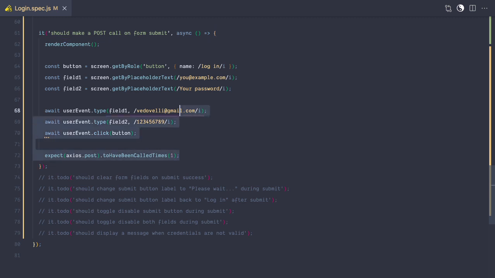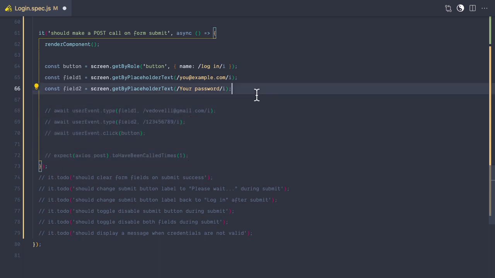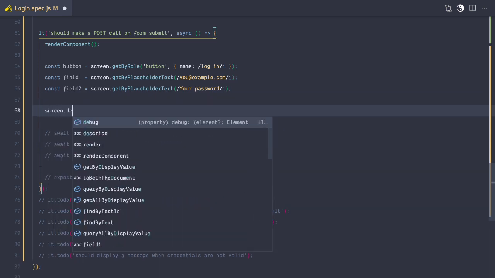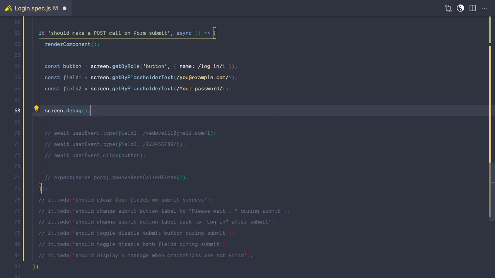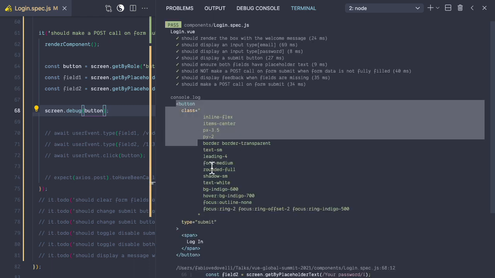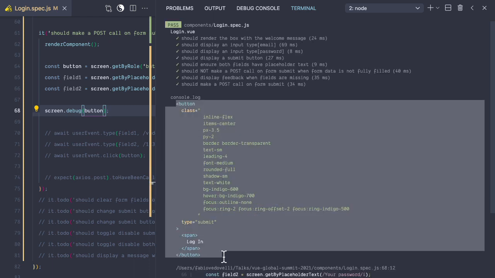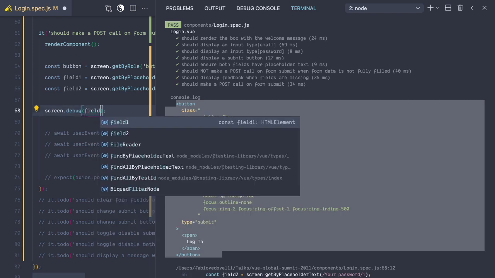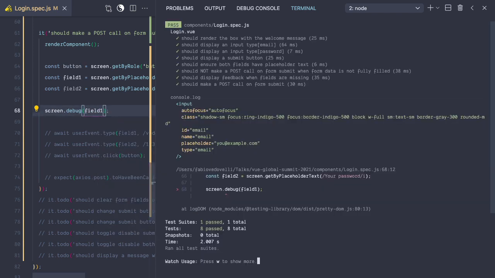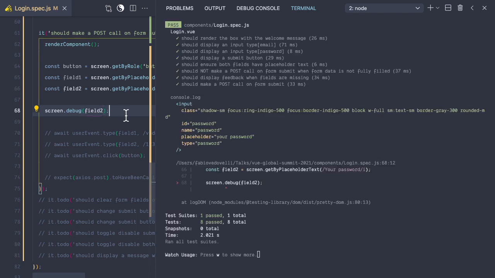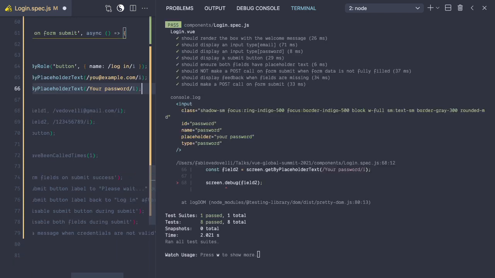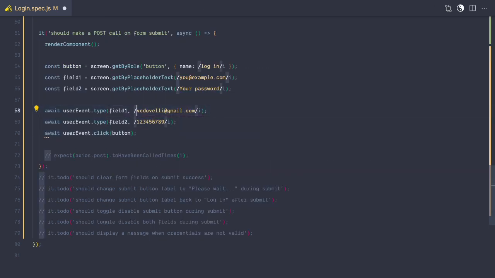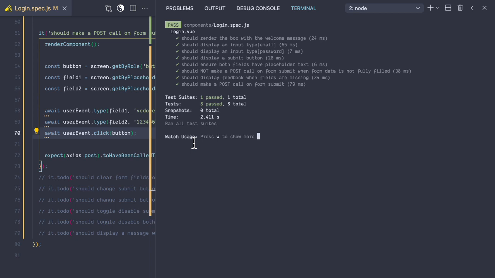Let me check why. So I have the button, the fields. Okay, so before anything else, let me show you something that testing library can also do for you. We saw the output of the whole component, but if I pass something specific here, then it will output whatever you pass to the debug method. So I'm checking button is there, field 1 is also there, and field 2 is also there. So it's not a problem that I am working with something that doesn't exist. Maybe I shouldn't be using regular expression. Maybe I am doing too much. So, whoops, here. So that was the problem.